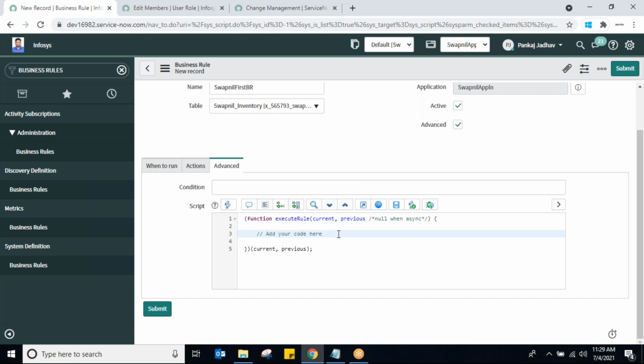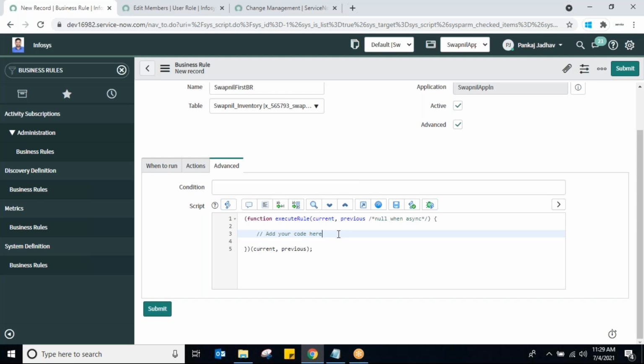Okay. Let's create a small use case. I am creating a new record in my Swapnil inventory table. At the same time, there is a table B containing similar fields. I want to push the same record in that table. This is not possible using client script. This is possible using business rule.